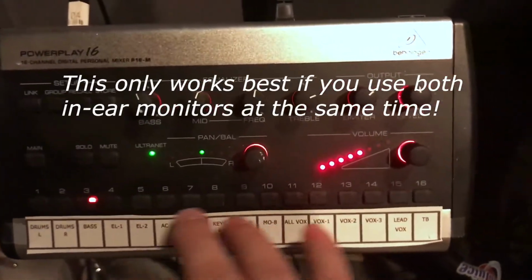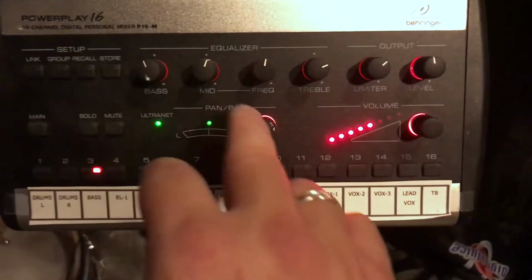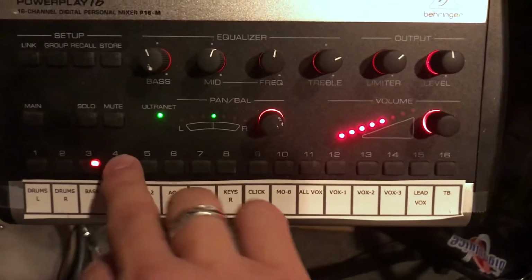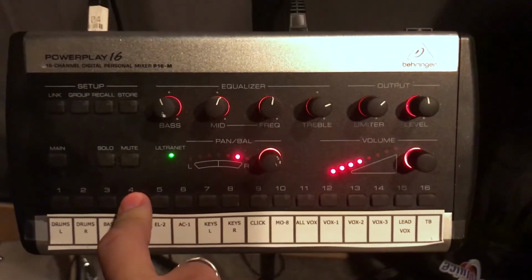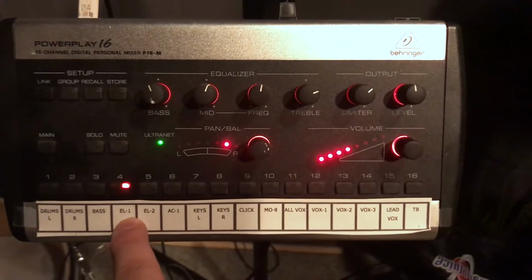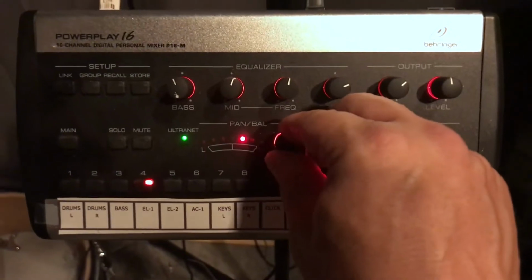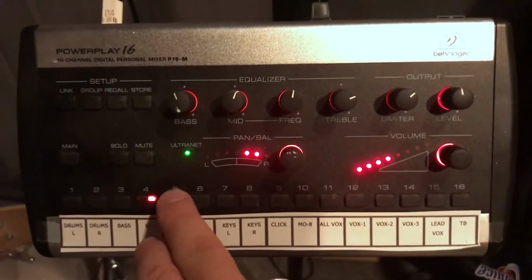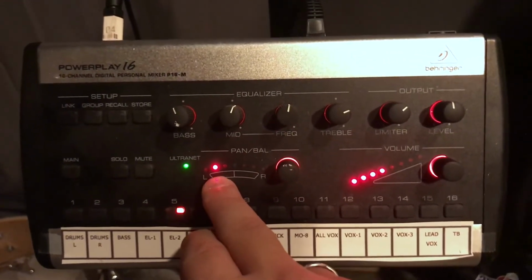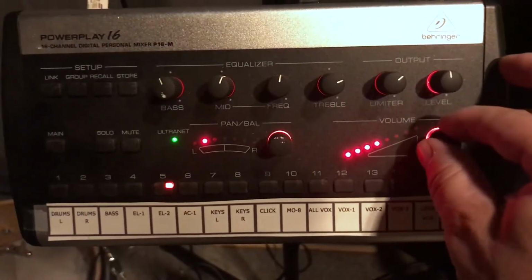I also recommend setting things up as you're on the stage. So if I'm on the stage looking out at the soundboard at church, I like to mix things as they are relative to me. Electric 1 at church is usually where Dave Drum is at, okay? That's his channel. So I'll put it over here, where he is physically on stage. And when Matt's playing, it's usually electric 2. I'm going to put that way over here, and that's where he's at. Now I really hear the guitars very separate. And again, just set volume accordingly.